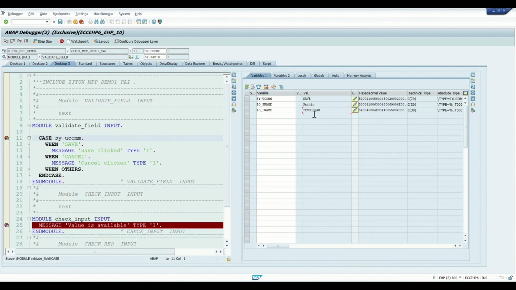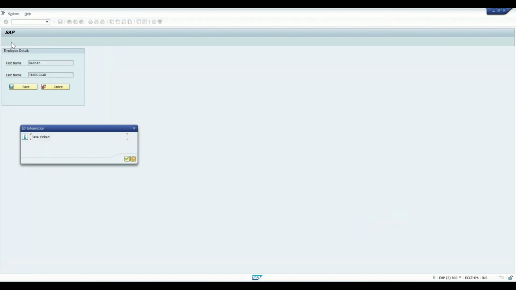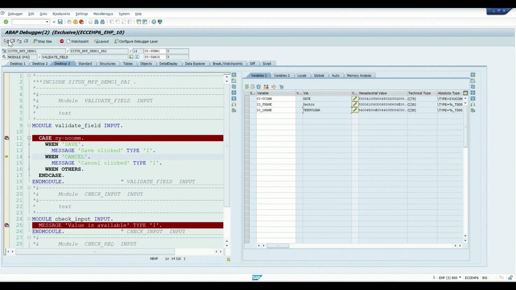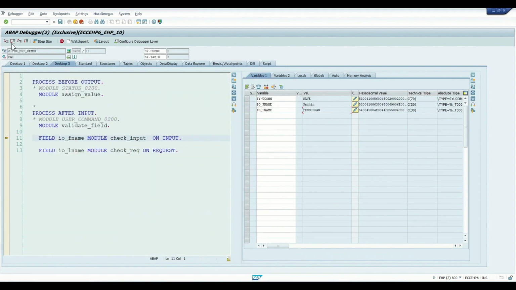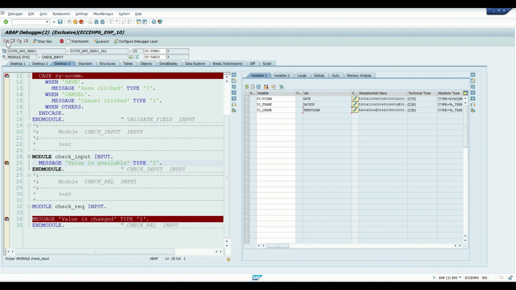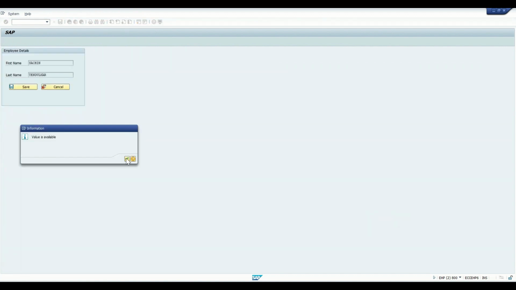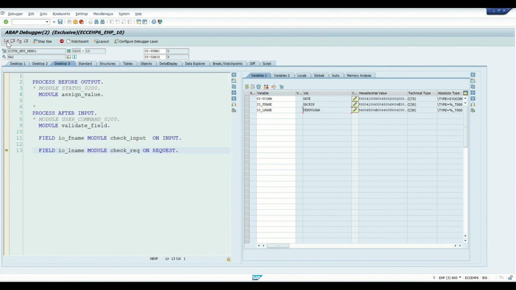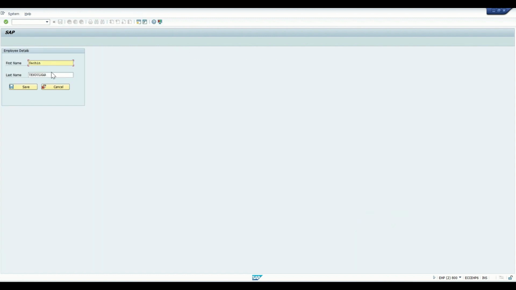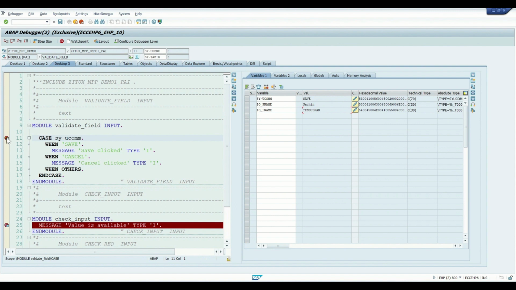Save once more. Now it has assigned the value Tendulkar. Let us see what happens now. Save clicked. Okay. Will it trigger? Yes, because it is still having input value. Now, will this trigger? Because the value is not changed, right? Previously it was Tendulkar only. So if you press enter 10 times also without changing the value, it will not trigger unless you change at least one thing. If I add one number also and I click save, now see, you will understand.